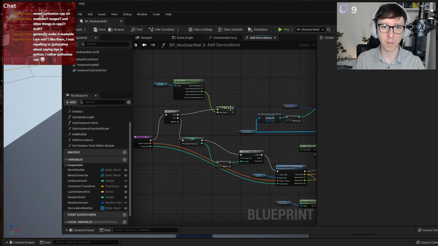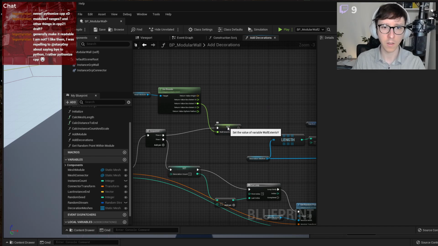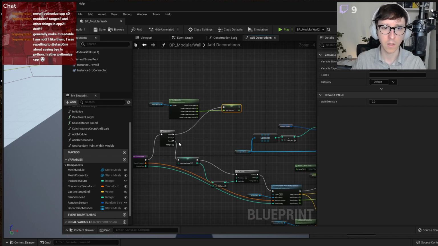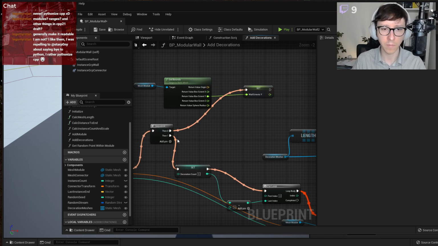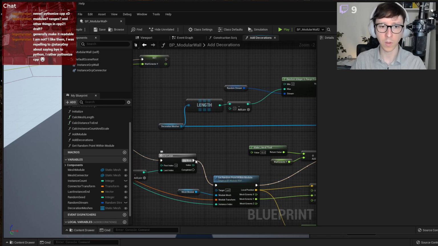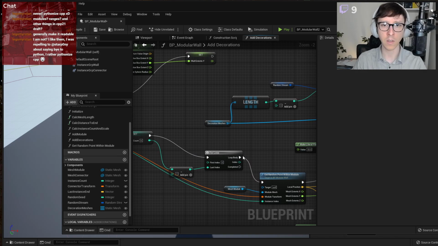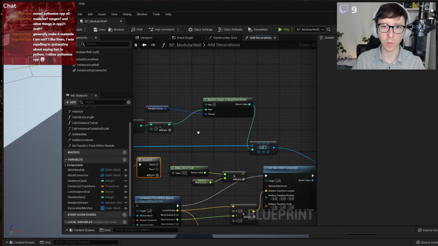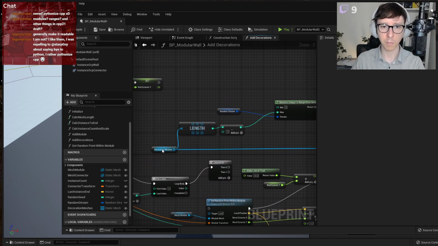Okay, so let's make it slightly different. Let's also store this randomized mesh in a variable. So for every decoration sequence, first thing is to get this mesh.